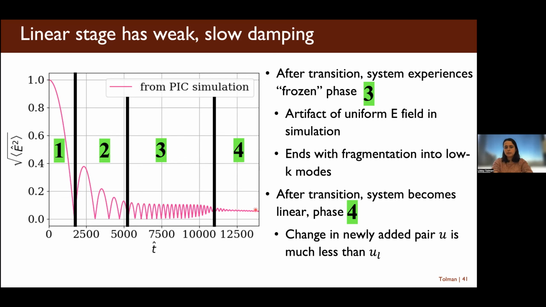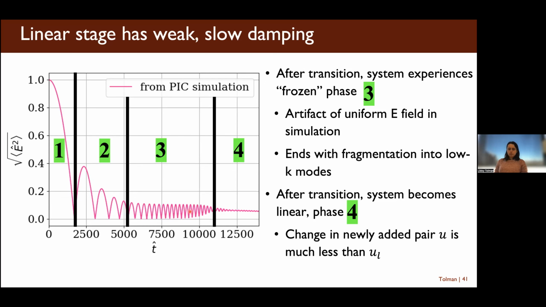But when you run one of our simulations, there's another phase between 2 and 4, which is phase 3. And in this phase, actually, the amplitude doesn't change much at all. And it's this phase that is an artifact of the simulation setup. So phase 3, you can read about it, but it's just a simulation thing. So in the actual pulsar, you'd have phase 1, phase 2, and phase 4, basically. And we think that the physics occurring in 1, 2, and 4 is very real and very important.